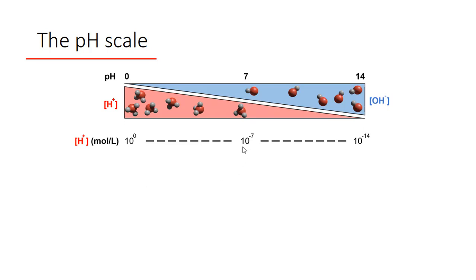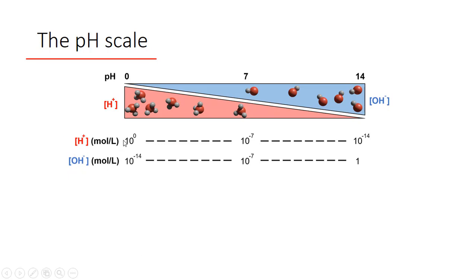We talked about in the middle at 10⁻⁷ that this was neutral pH at 7. And finally, a very, very low hydronium ion concentration, for example 10⁻¹⁴, is pH 14, and that's very basic or alkali. pH doesn't involve the concentration of hydroxyl ions in solution. However, because of the inverse relationship between hydronium and hydroxyl ions, we can infer the concentration of hydroxyl ions by the pH or the concentration of hydronium ions.